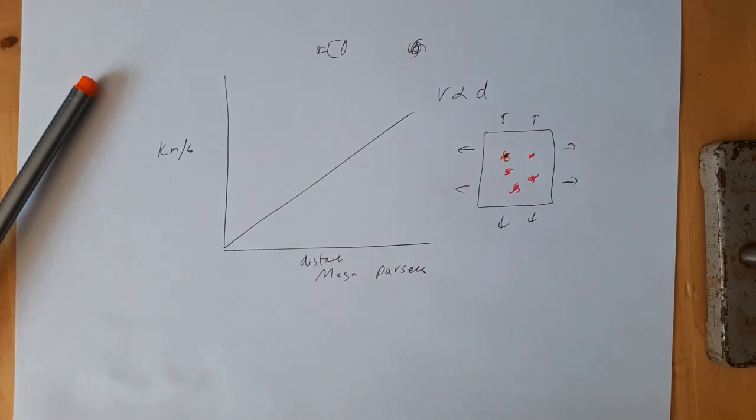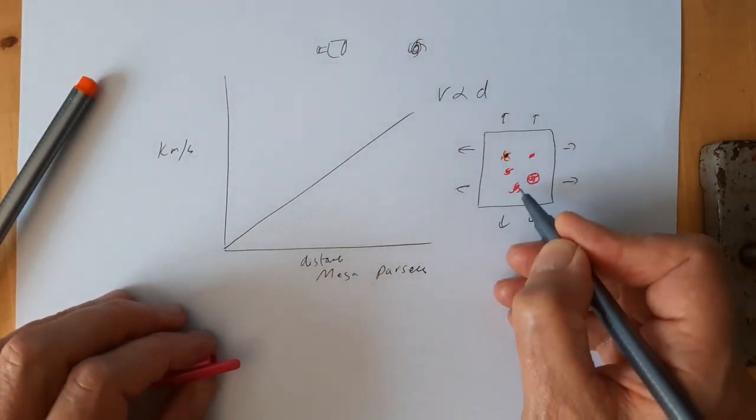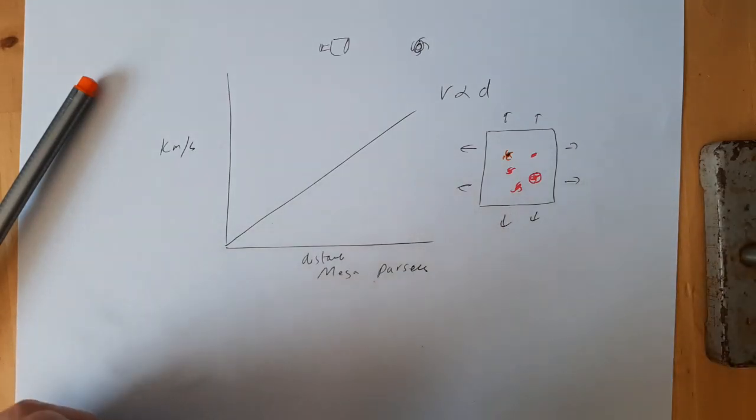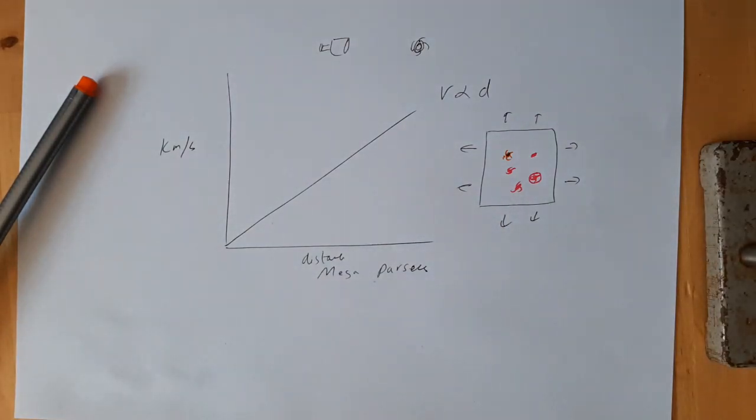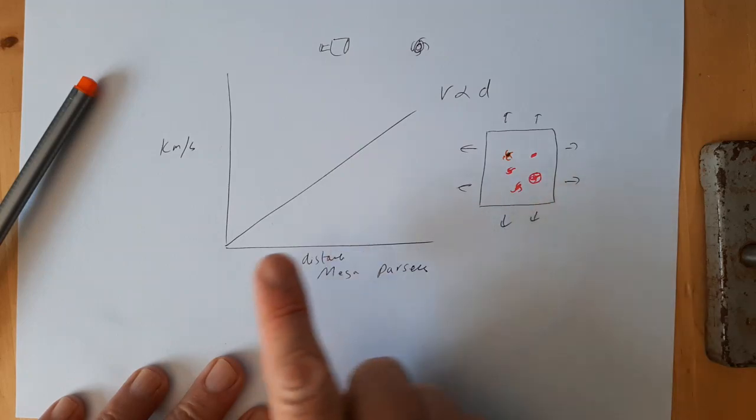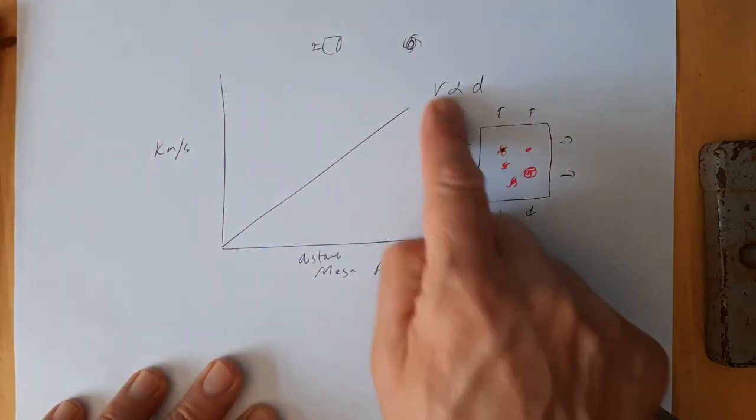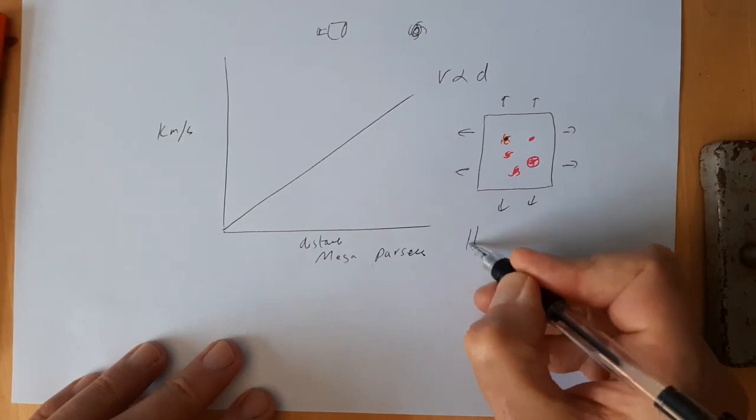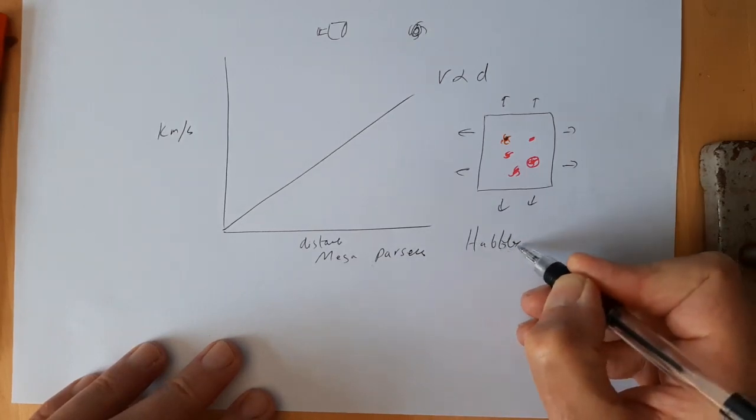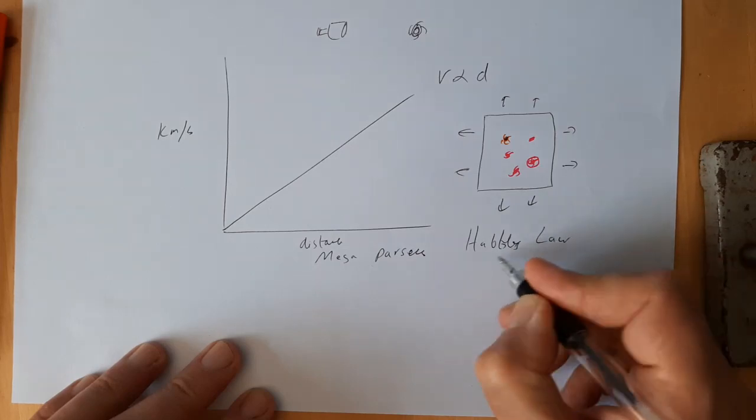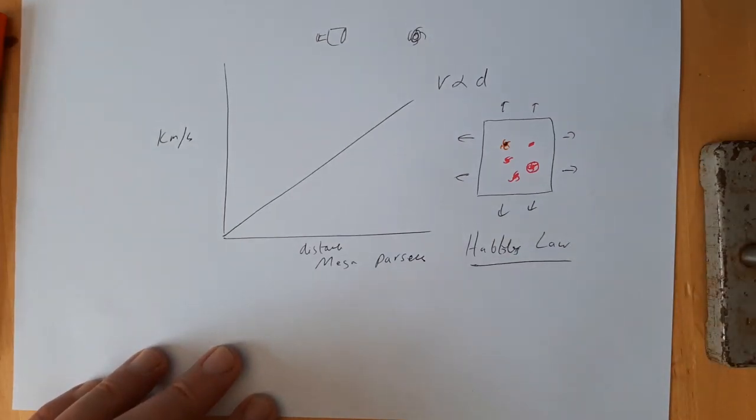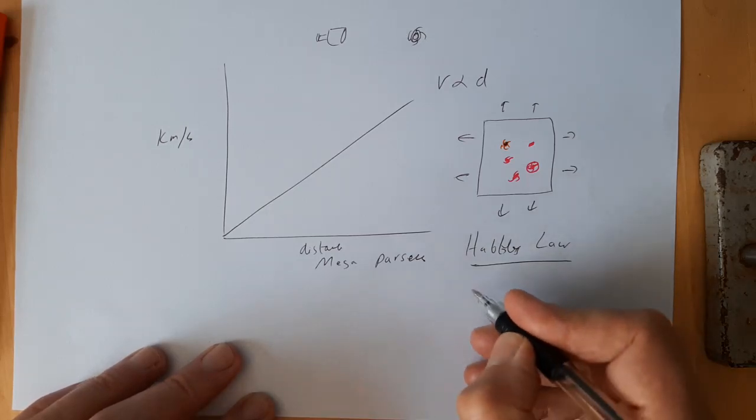Of course, it is nothing special about being there on the rubber sheet. If you're here on the rubber sheet, all these would appear to be moving away as well. Wherever you are in an expanding universe, everything appears to be moving away from you, and the further away it is, the faster it appears to be moving away. And there we've got very neatly this graph, and this is Hubble's Law. So it was our first piece of evidence for the Big Bang.